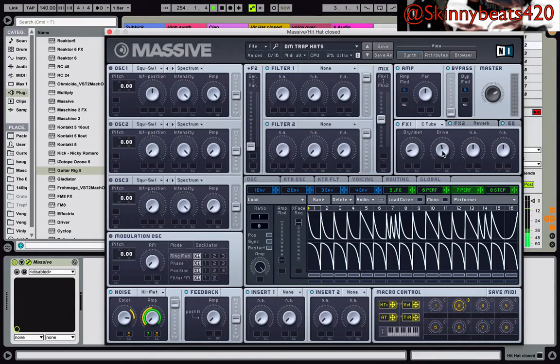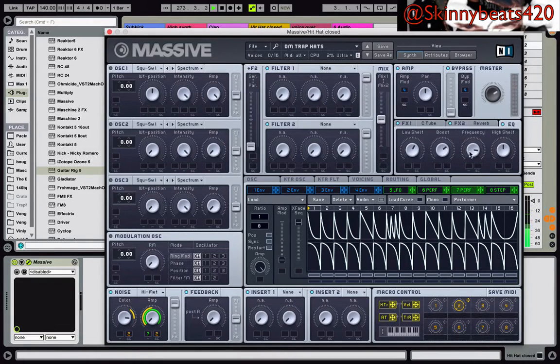Classic tube, we've got it about halfway on the drive, a little bit less, and about maybe 20% on the dry wet. And on the reverb, we've got the size about maybe 3/4 of the way and just a couple notches up on the dry wet. It's important to get this right, and you can kind of experiment with that. Otherwise, you can get some kind of pops and some artifacts from this reverb because you got so many notes. It's one right after the other. So you have to be careful with that.